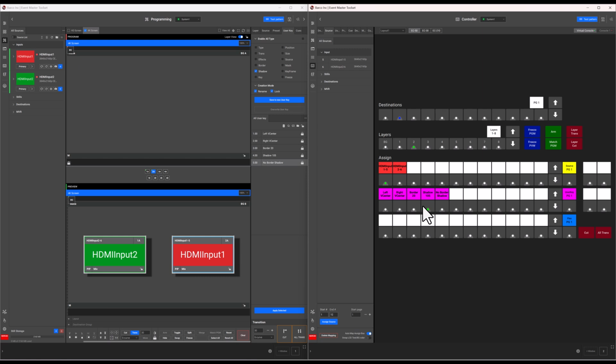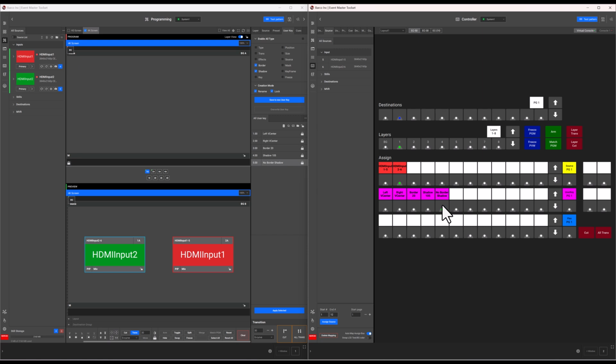At this point, we could potentially record this look into a preset, but the show caller came back and said, hey, I don't like that border and shadow. Let's go ahead and remove it. So here, I'm going to select no border shadow, go to layer 1, no border, no shadow, and then I have a look worthy of recording into a preset. Now, I hope you can all see that with a little bit of programming, a little bit of prep work, you can create all these user keys as building blocks for your programming.